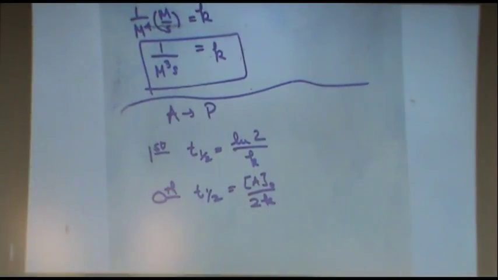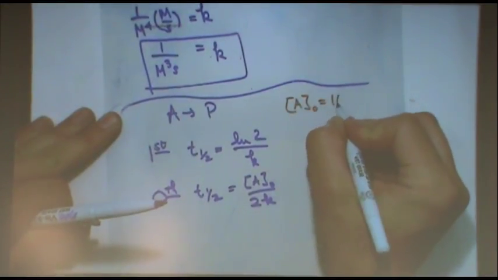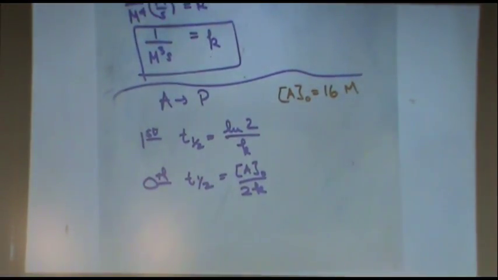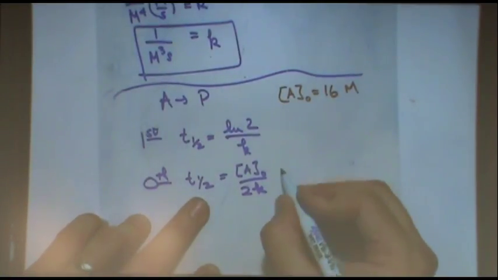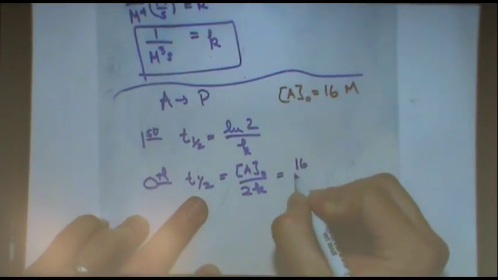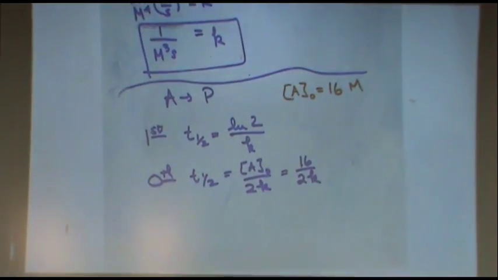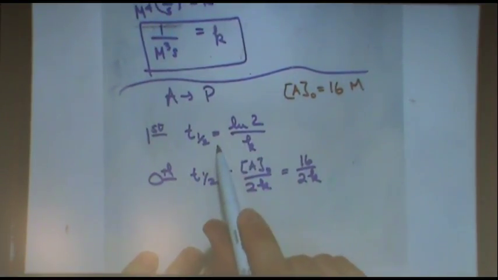Let's say the initial concentration is 16, whatever, molar. Well, for the first order half-life, you don't care about that, so you could just calculate the half-life. However, for the 0th order, you care about, say, the 16. So it'd be 16 over 2K for the first iteration of the half-life. Okay? In both cases it would go from 16 down to 8. Is that okay? The first order half-life is going to be constant, so it won't change.